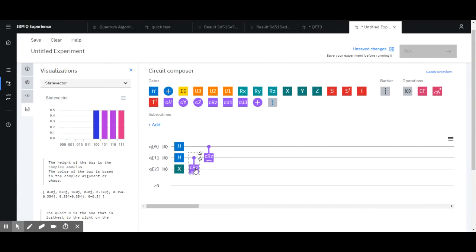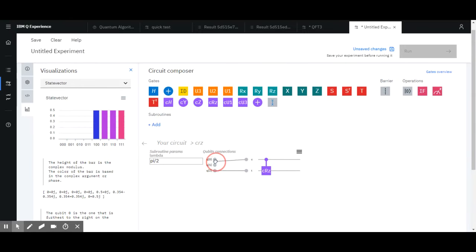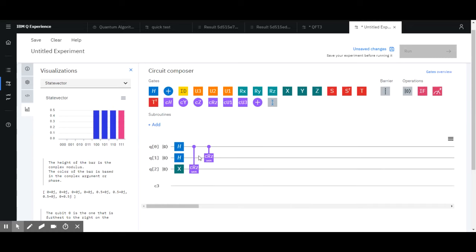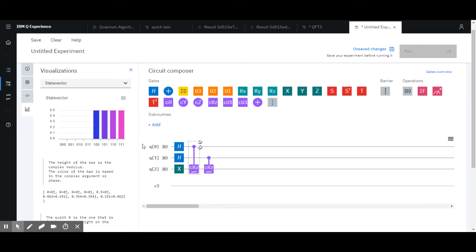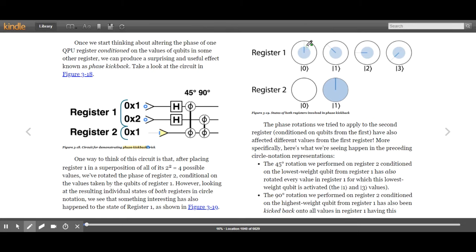So the first one is actually like this, and then this one goes here, and this one is on 90 degrees. So you see that it gradually changes, right? That's pretty cool. This is what you see in the book, by those phases that you can see displayed here.